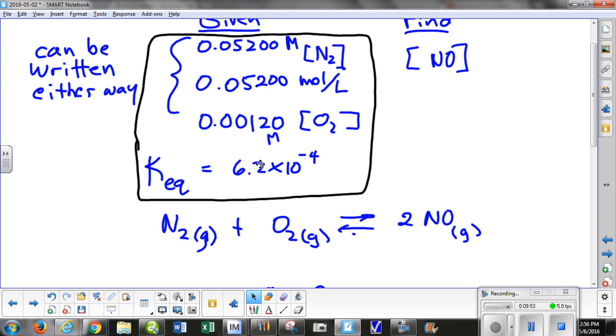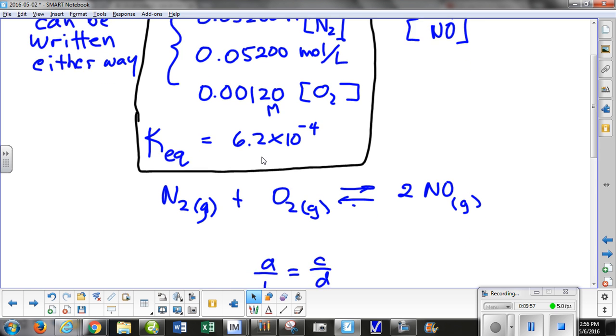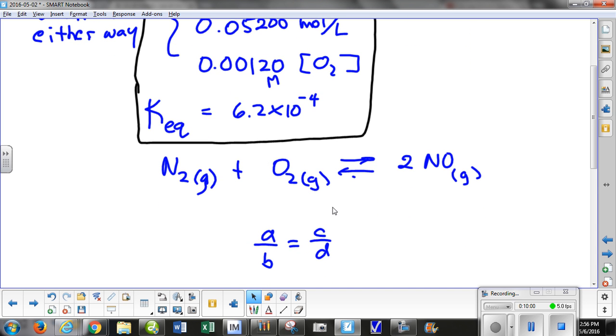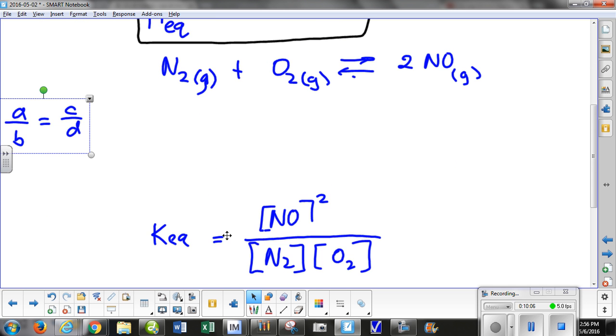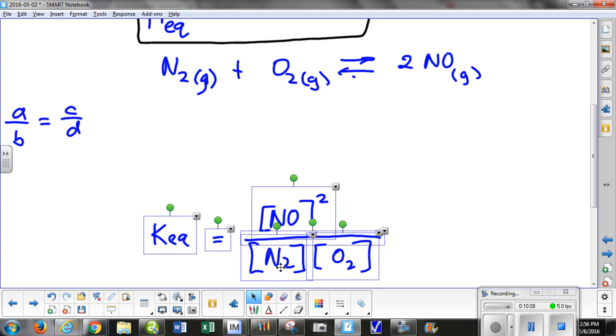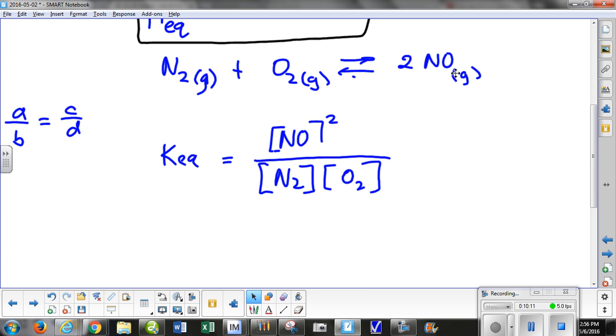And then we have the actual value of the equilibrium constant. So first job is to make an equilibrium expression. But before we do that, let's go ahead and take that afterwards. Let's write the expression. Here we are. Okay, products are on top. And let's fix this little guy up. That wasn't a very good fix, but you got the idea. A little bit over a little. There we are. That's better.